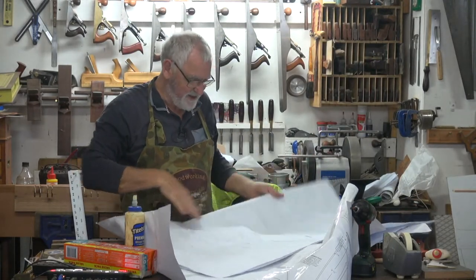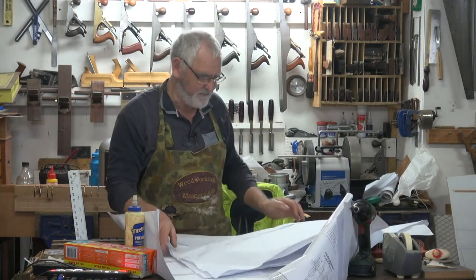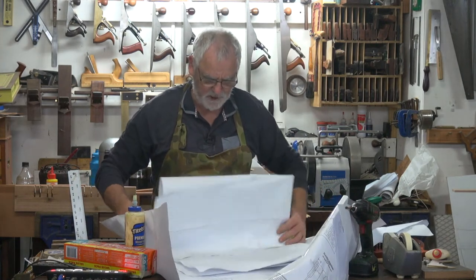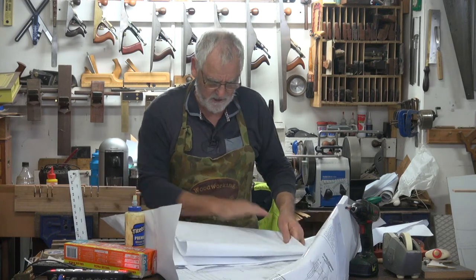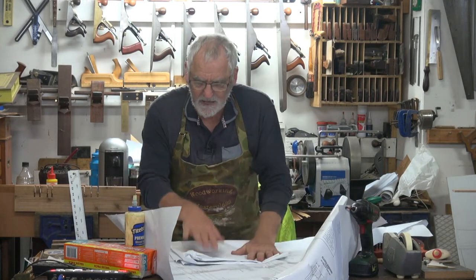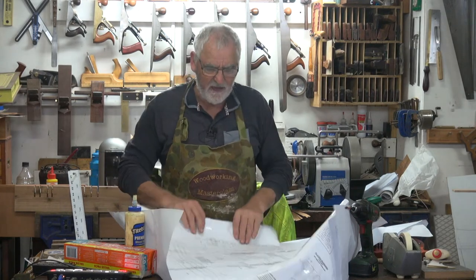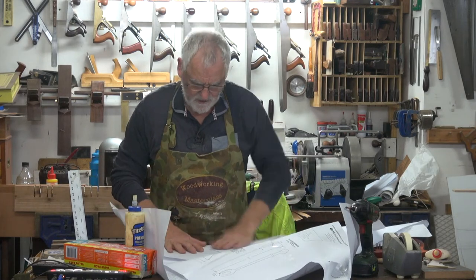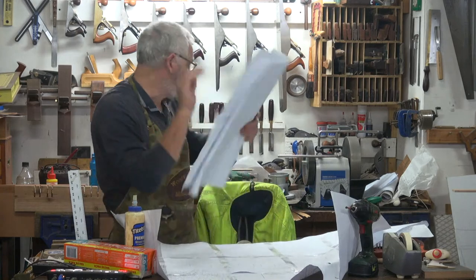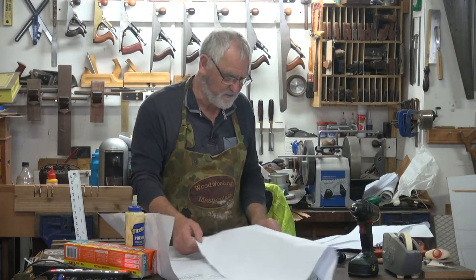I'll fold these up some. These are a bit like road maps. Those of you that are old enough to remember a road map, they never fold up the way you thought they should. Just the way it goes. And the water we've had around here has been so bad that the moisture in the air has really made this paper so soft. It's just ordinary printing paper. So that's what we're up against. Well, that's what I'm doing.